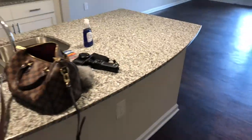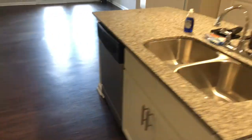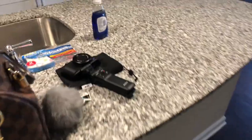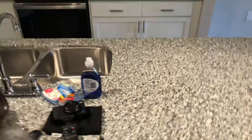So already starting to move things in. So super cute. I just got a new camera, so bear with me guys for this content. So I need to get my camera set up, but this is the Sony ZV-1. So it's gonna be really cool. Getting some really awesome features. Our office gave us a little sponge and a little soap here. I'm excited about getting my materials and cleaning stuff in here.